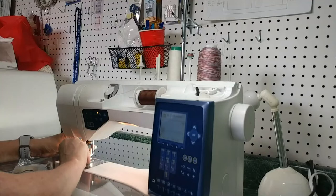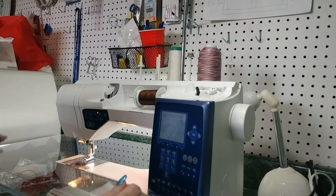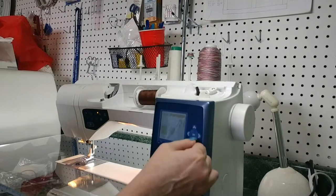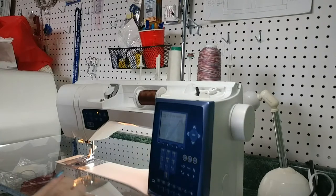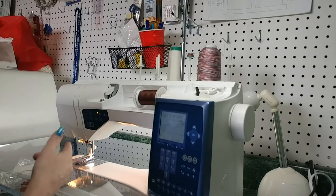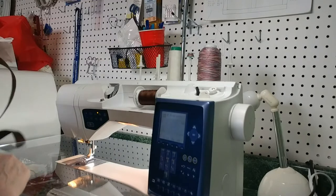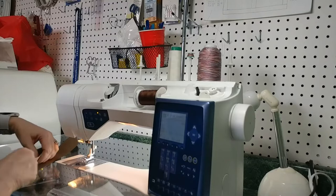All right, the other thing I'm going to use is my top stitch foot and my top stitch. My machine allows me to save favorites. And so I have a favorite stitch where it moves my needle over to the left a little bit and makes my stitch length longer. And that way I have what I consider to be a perfect top stitch.